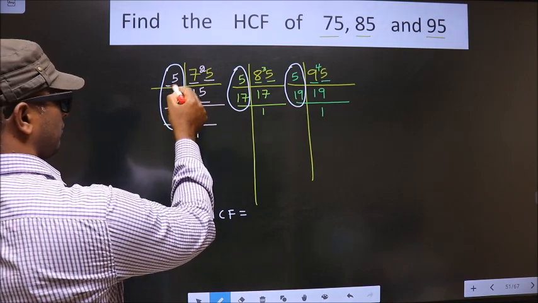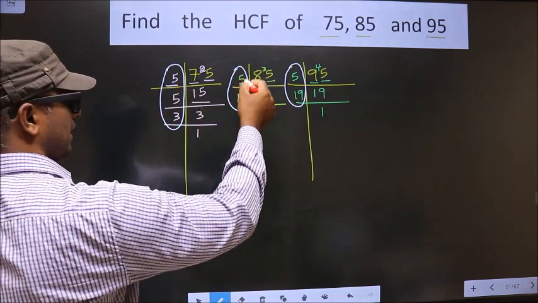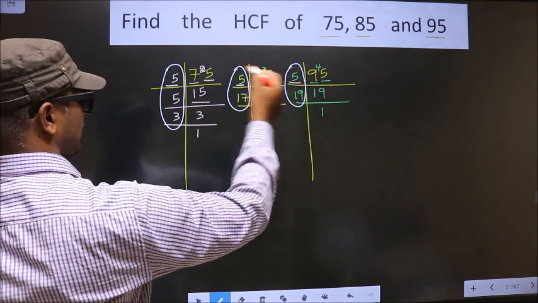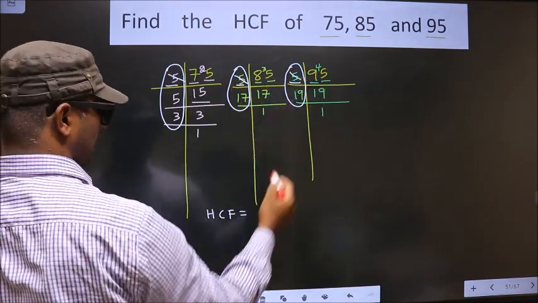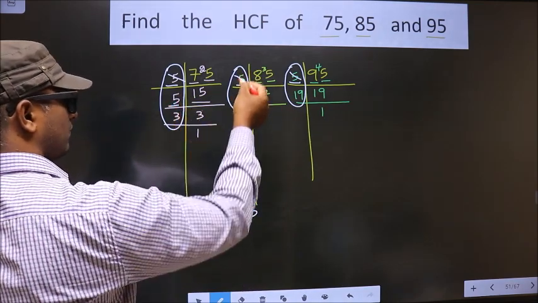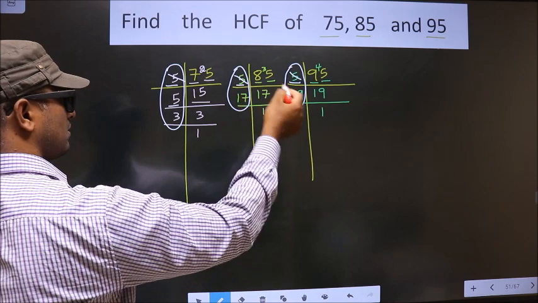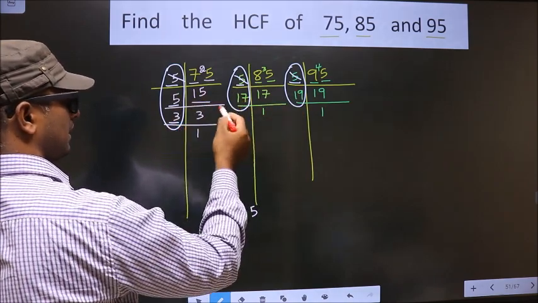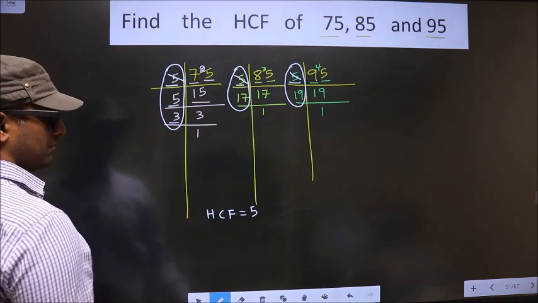Starting with the number 5. Do we have 5 here? Yes. Next place, do we have 5 here? Yes. So you cut 5 and write here. Next number is 5. Do we have 5 here? No. No need to check the other place. Next number is 3. Do we have 3 here? No. No more numbers are left.